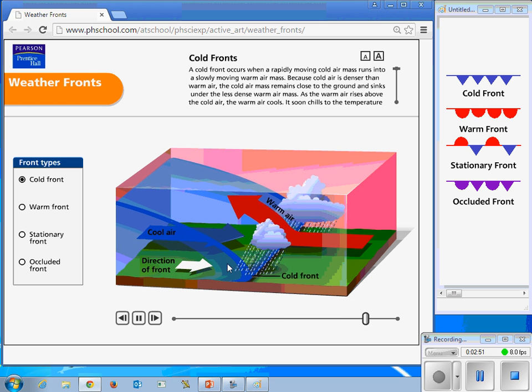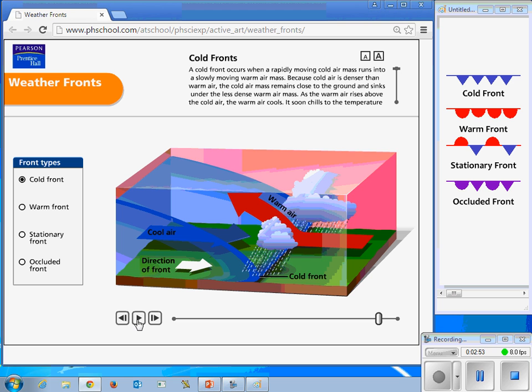Then it starts to rain. Then it gets colder. So with cold fronts, since the cool air is lifting up that warm air, you all know when that air rises, it cools to the dew point and condenses, clouds form, and it rains. Well, we got some air rising because the cool air that's more dense is pushing the warm air up. It is going to lead to a short period of very hard rain or snow. And the reason it's a short period is because it's a kind of thin cloud. Once it goes by, it's gone.